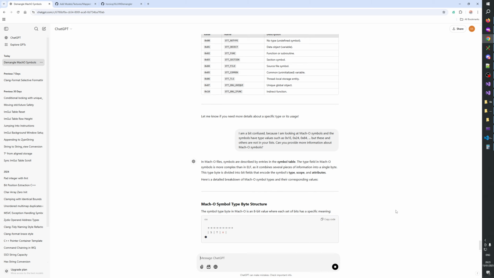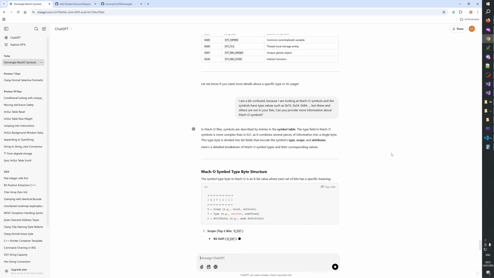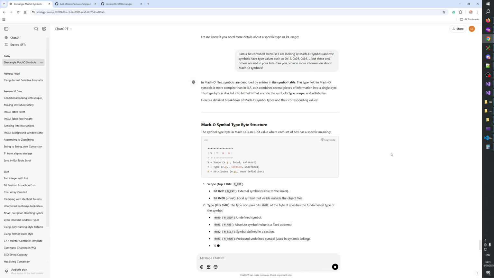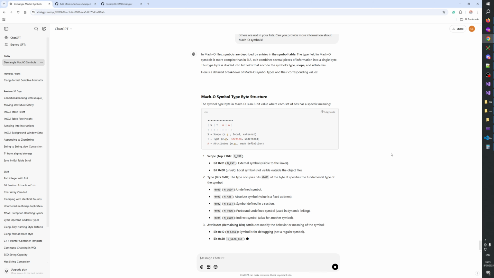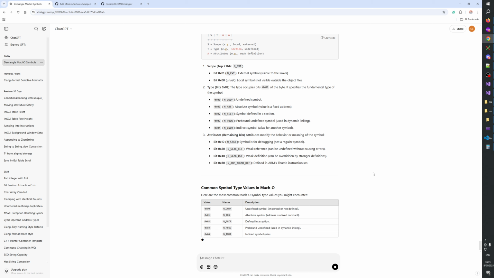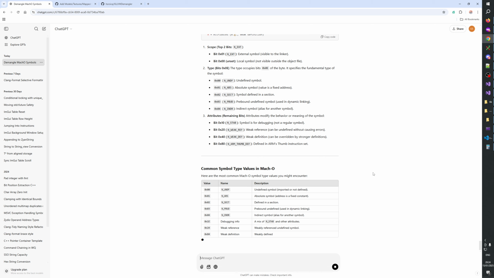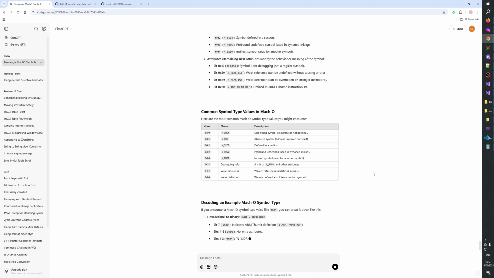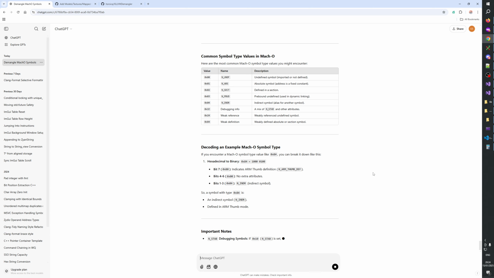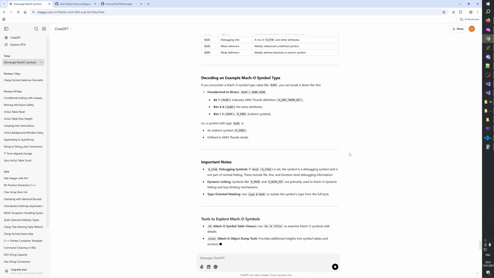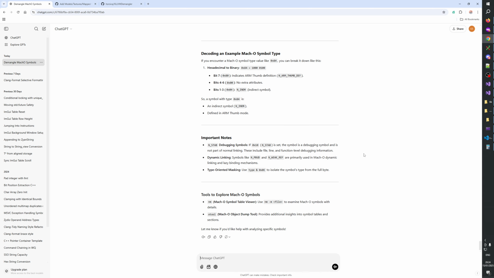More complex. Oh, what is that? Uh-oh. Oh. What is that? The fuck is that?